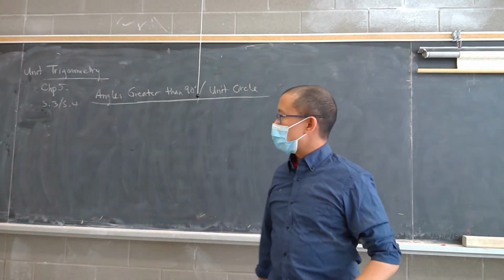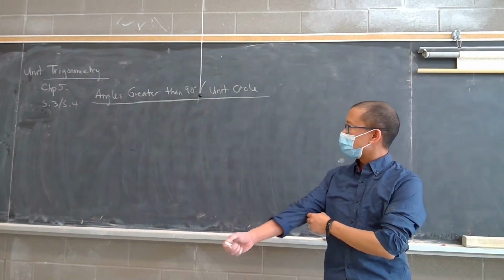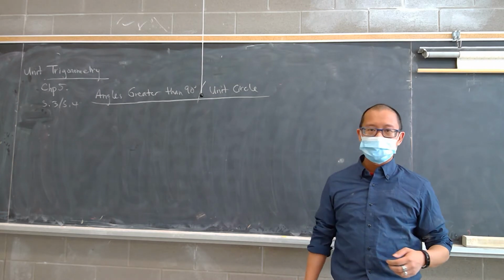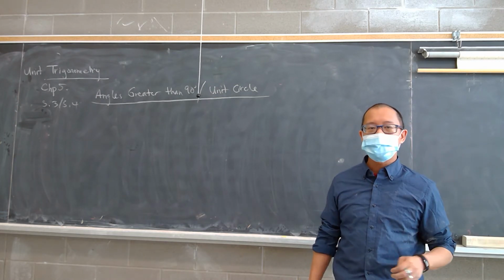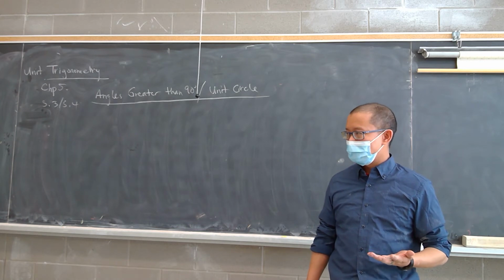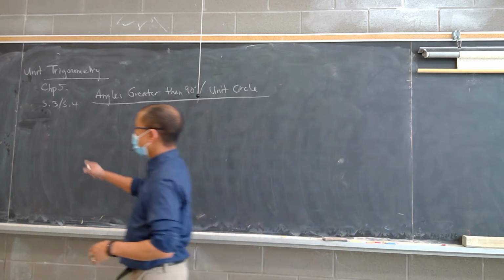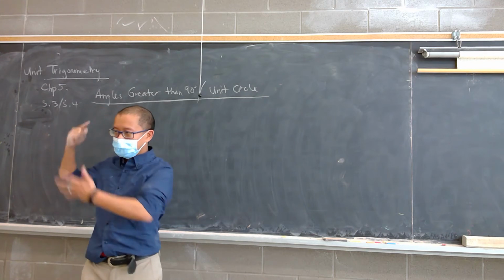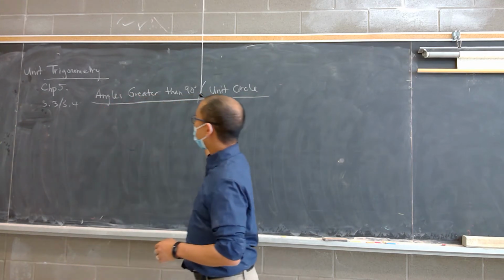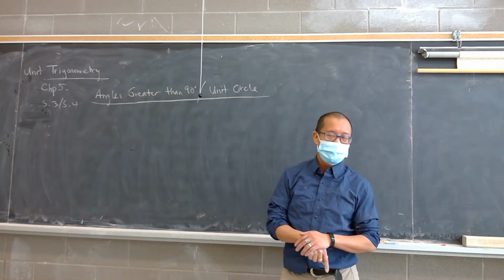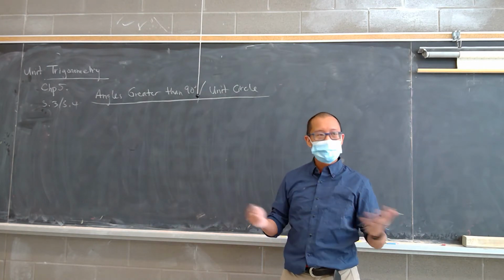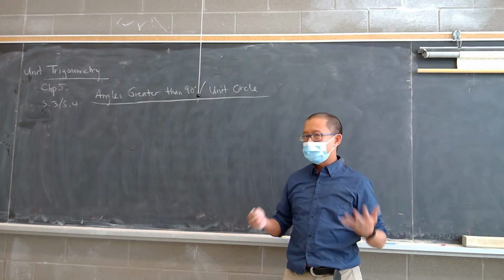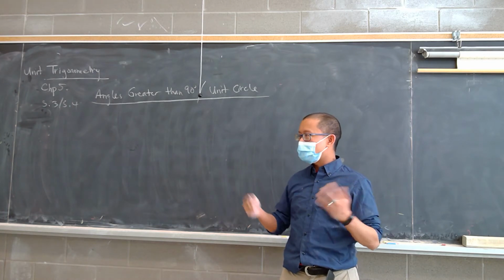Welcome to the second part of our lesson on angles greater than 90 degrees in the unit circle, 5.4. It might not be exactly the titles of the sections, so it is still sections 5.3 and 5.4 of your textbook. Now, I'm actually going to skip this one, just to show, but it is kind of done here. And here is why I'm trying to share with you what a unit circle is. We're probably not going to finish it today, but I think it's going to make some aha moments for a lot of you.